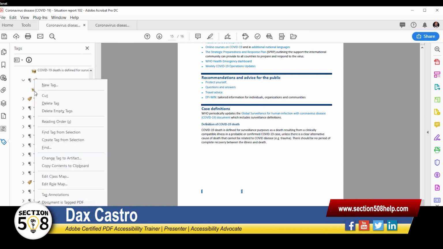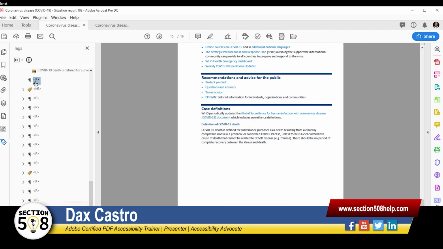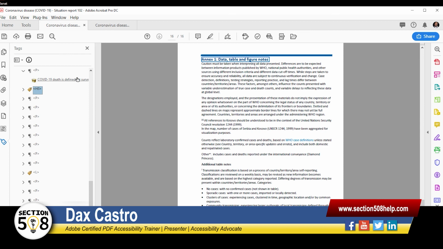Right click. Artifact. Delete. Okay, this was an H2. All right, now we're back on track. So now we're going back through here and we've got paragraphs. These are fine. Now this could be an H4, an H3 if you wanted it to, because we have an H2 here. This really could be considered an H3.